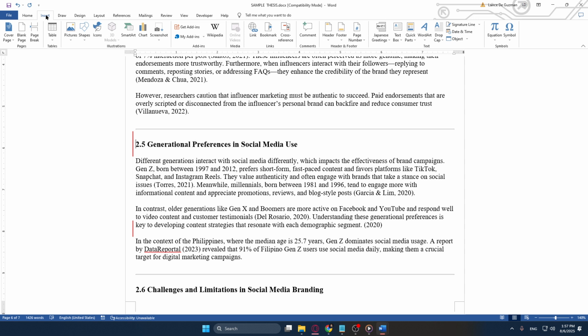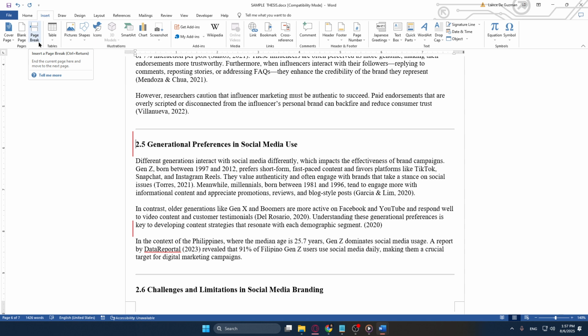This is your gateway to adding various elements to your document, such as pictures, charts, and for our purpose today, a page break. Once you're on the Insert tab, let your eyes scan across the options until you spot Page Break. It's usually found within the Pages group and is quite straightforward to locate. To insert the page break, all you need to do is click on Page Break.